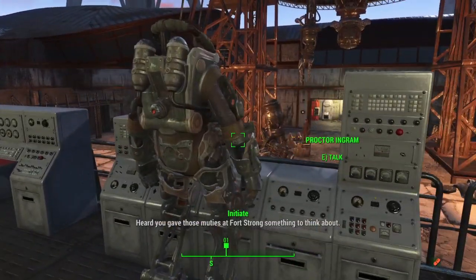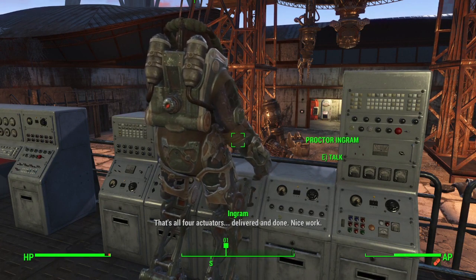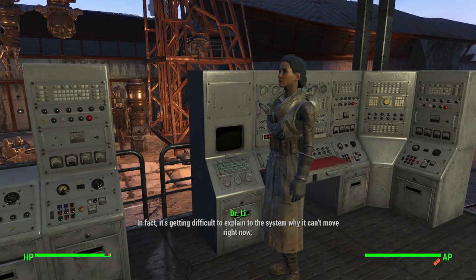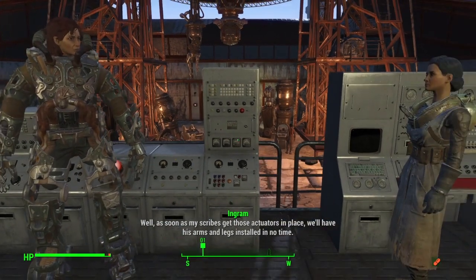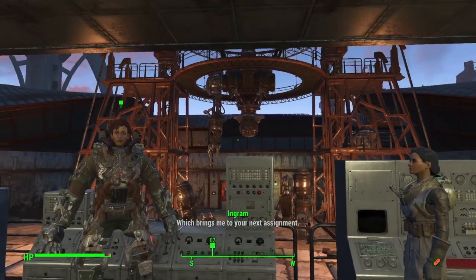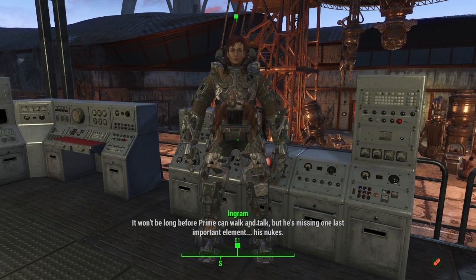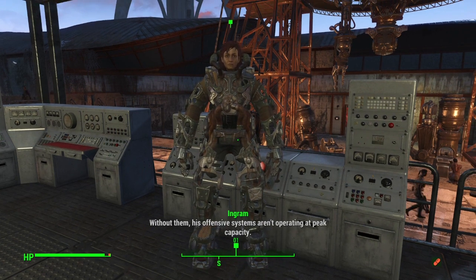Heard you gave those muties at Fort Strong some. Ingram? That's all four actuators. Delivered and done. Nice work. Right on schedule. I've completed the restoration of Prime's basic functions, and he's ready to go. In fact, it's getting difficult to explain to the system why it can't move right now. Well, as soon as my scribes get those actuators in place, we'll have his arms and legs installed in no time. Which brings me to your next assignment. It won't be long before Prime can walk and talk, but he's missing one last important element. His nukes. Without them, his offensive systems aren't operating at peak capacity.